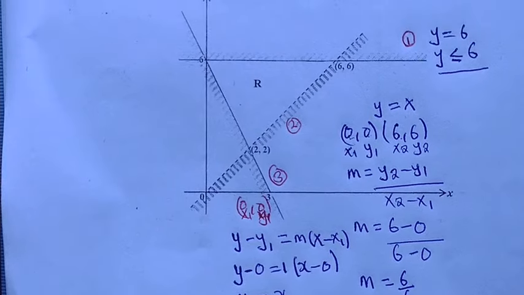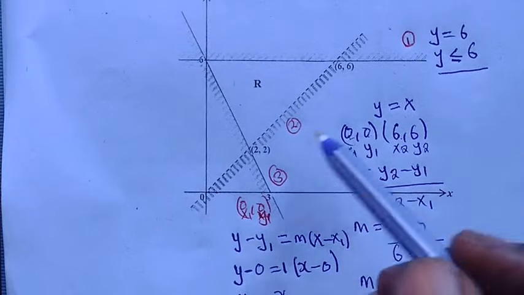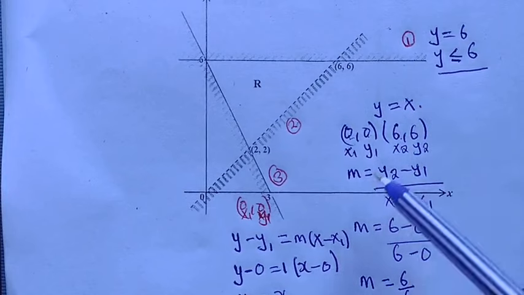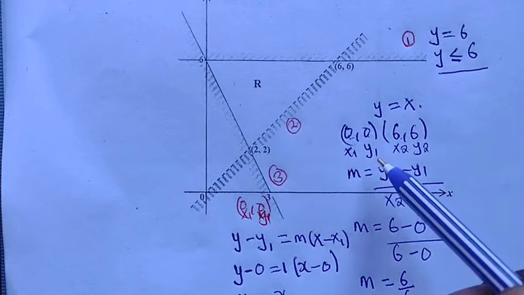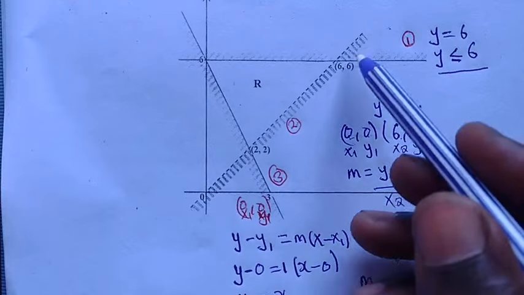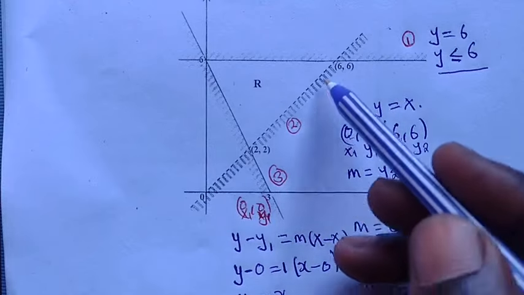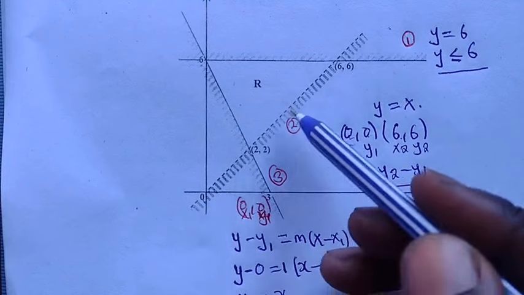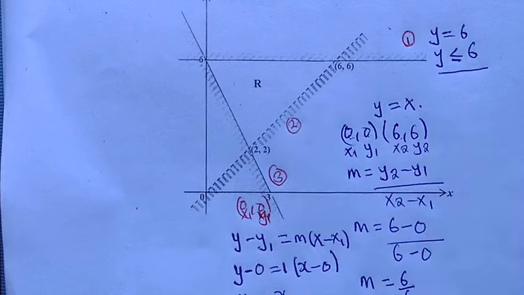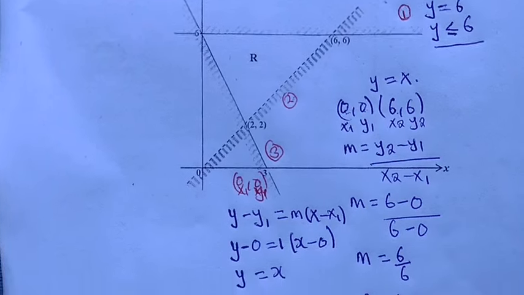That's why at first I said this is the line, y is equal to x. So I'm just trying to show you that it's the same. Since you know that y is equal to x, this is the line, and this is a dotted line. You can see it's dotted. Okay, so what you say, you're going to do this.